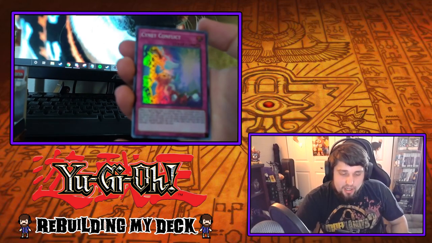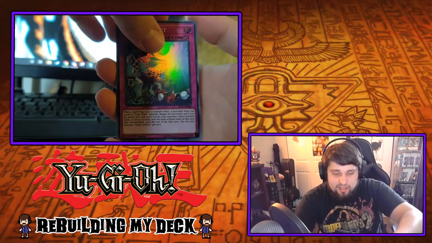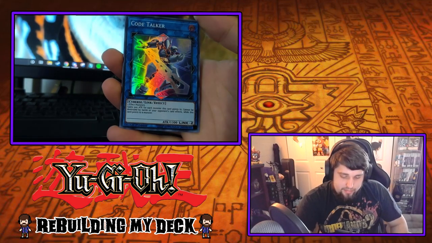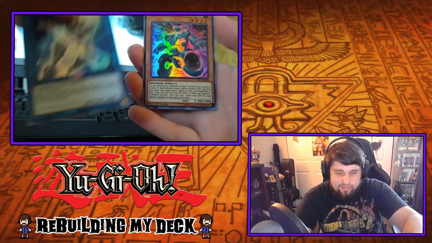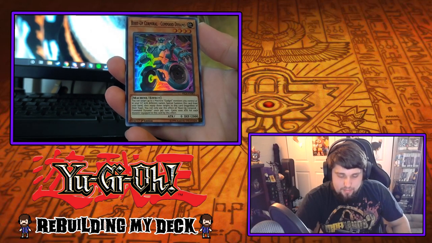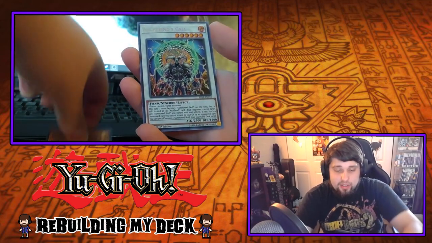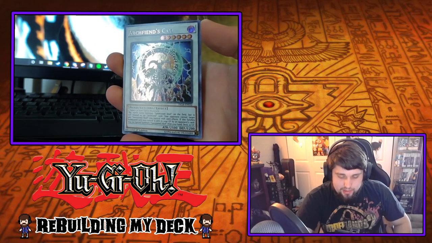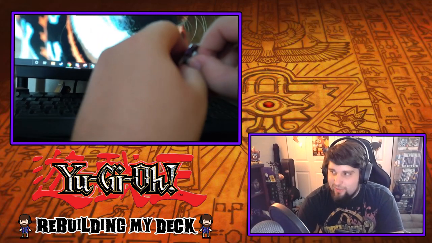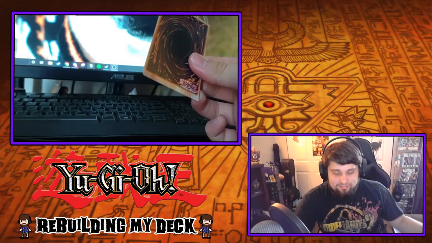Alright, we got our first, this is our second double, right? We've had one double. Cyber Conflict. Yeah, we had a Yellow Gadget, that's right. Code Talker. We had Back Talker, and now Code Talker. Boot Up Corporal, Command Dynamo. Another Silver Gadget. And another Archfiend's Call. Alright, we got two of those now. Interesting. Like I always say, I don't mind doubles, but when they're on the end, I mind a little bit.